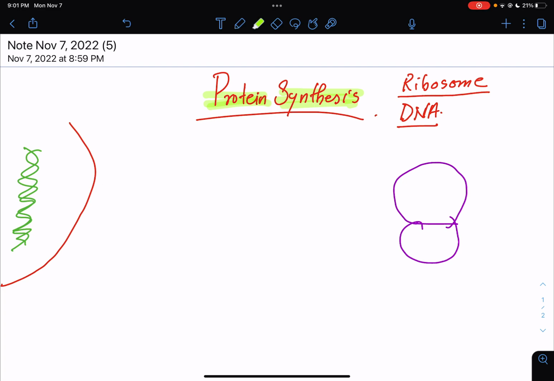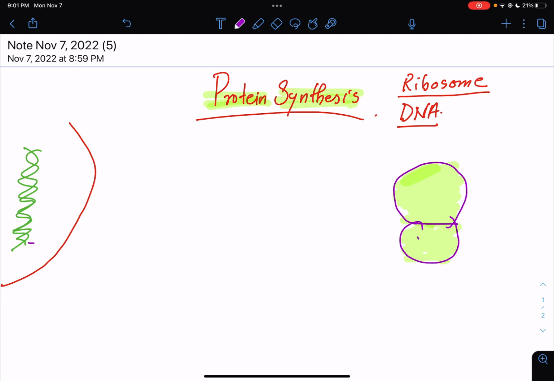This ribosome is either free in the cytoplasm, or it can be attached to the endoplasmic reticulum. So for ribosomes to make protein, DNA is inside the cell and it cannot come out and tell the ribosome to make a particular protein because DNA is a large molecule.